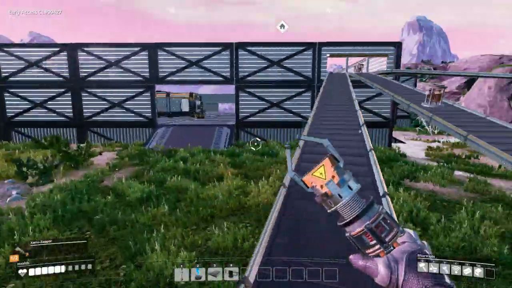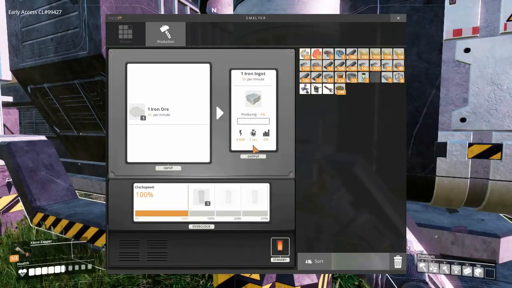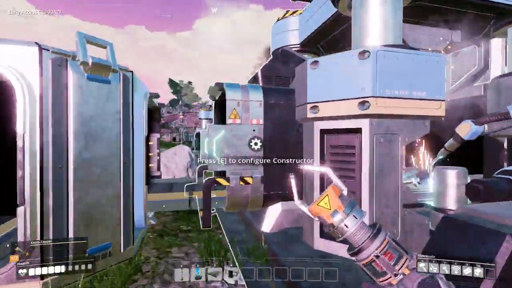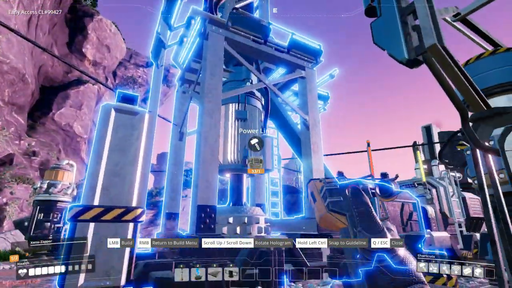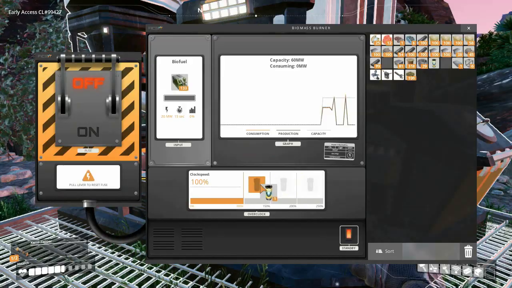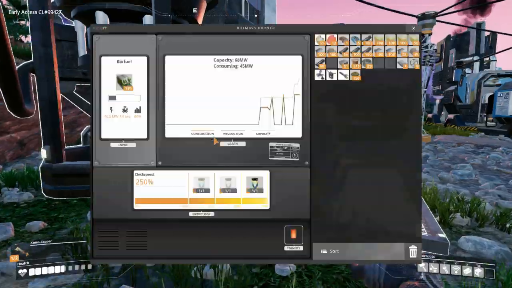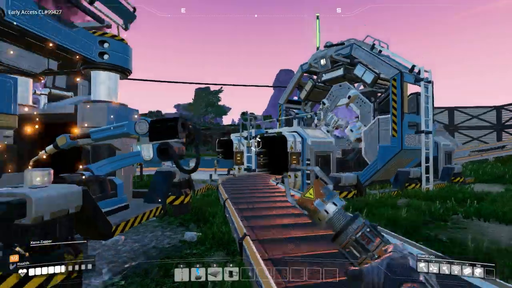Oh wait, what is this one making? This one's doing iron ore. This doesn't have power? This is gonna set the thing over the edge though. Look, it's gonna break. Yeah, and it's already at like max. And then, oh wait, I didn't. There, now is everything working again?